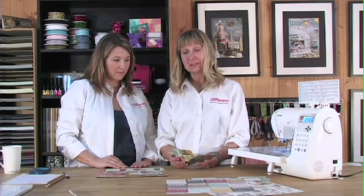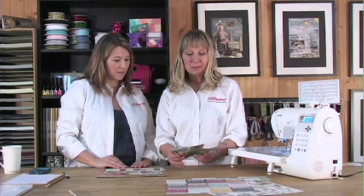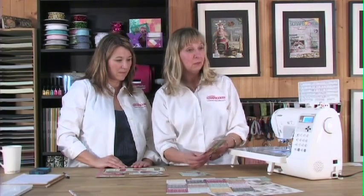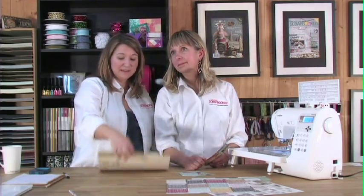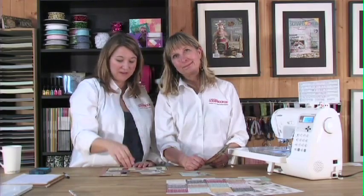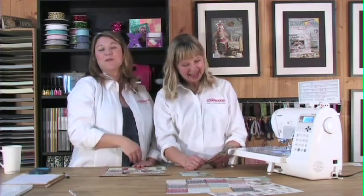To make them look special and to add your own touch, sew on them with the Brother Innova Sewing Machine. All we do is just sew — and it's light. When you sew on something it adds absolutely no weight. This layout is really nice and light so it's not going to warp your pages, and you've got that gorgeous texture instantly.